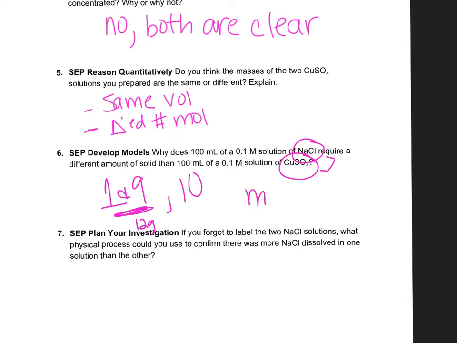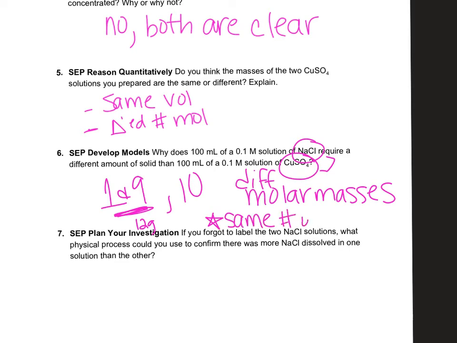It comes down to different molar masses, and I want you to put that into your own words. How does that affect it? What we are keeping the same is the same number of moles for these different concentrations and the same volume, but these substances individually have different molar masses and therefore will show up as a different mass. So that's what that question was going for.